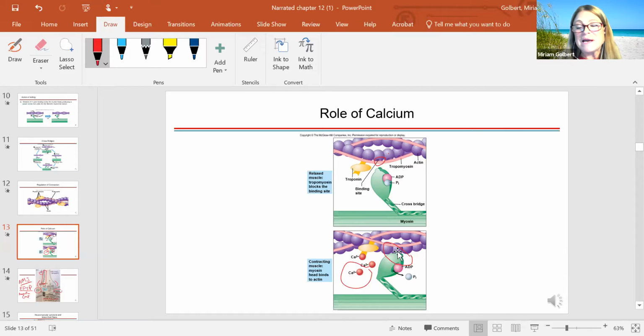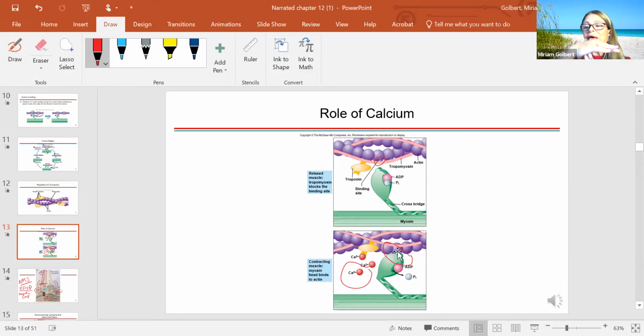Now, here's when ATP comes in, right? The cross bridge has been created, but now we do the power stroke. So we need the energy there. And that's where ATP comes in. And where does it come from? Well, the sarcoplasm has a bunch of mitochondria, right? So we're constantly making ATP in our mitochondria. So that ATP needs to be hydrolyzed, broken down into ADP plus Pi. And that's when we can do the power stroke.